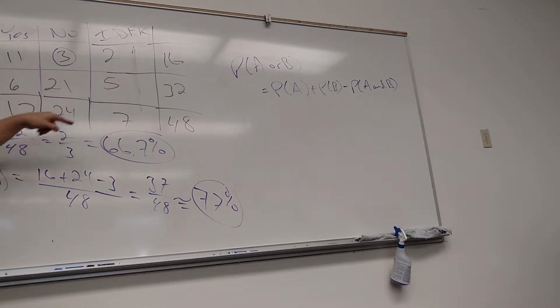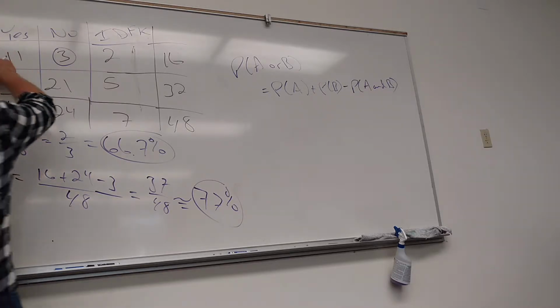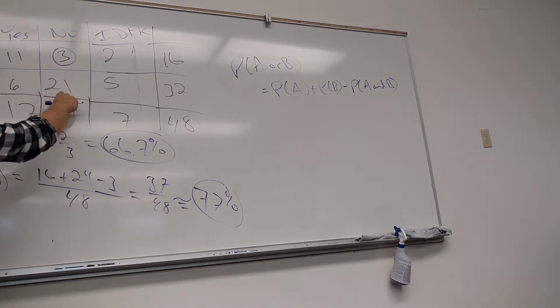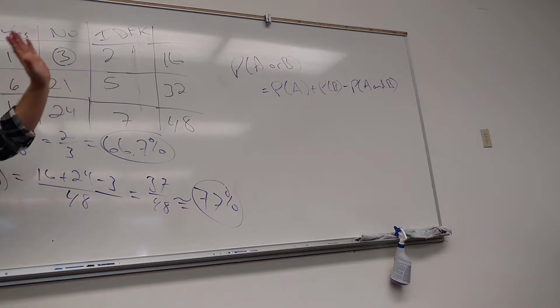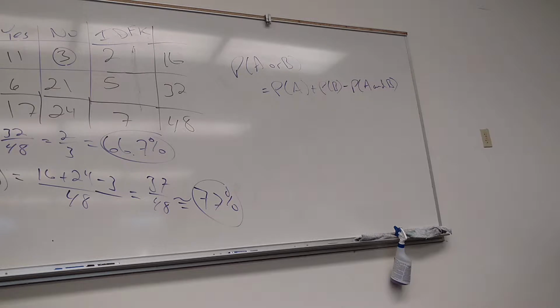Now, when you have this situation, you don't have to do the formula. You could just be smart about how you count. You could say 16 men plus 21 people I haven't counted yet that said no. I mean, you see, don't count them in the first place. Does that make sense? You don't have to do what the formulas say, because the formulas are the most general things in the world. In a specific situation, there could be a quicker way to do something. Hell yes. You probably have never heard a math person say that before, but that's the truth, right?